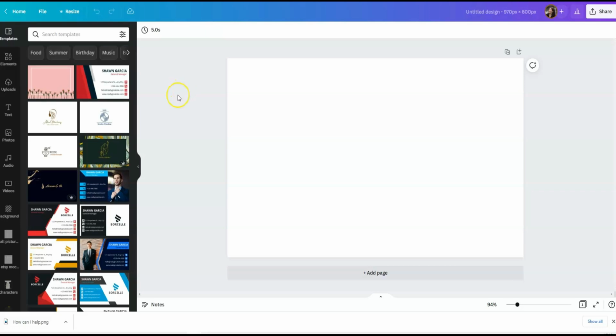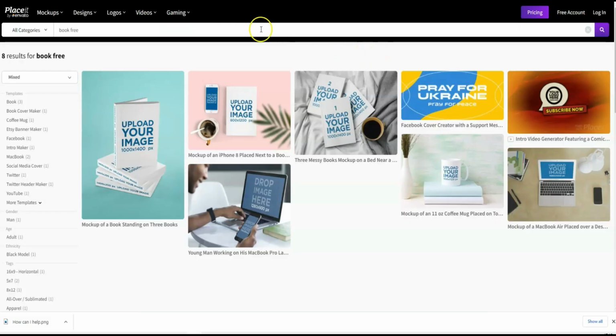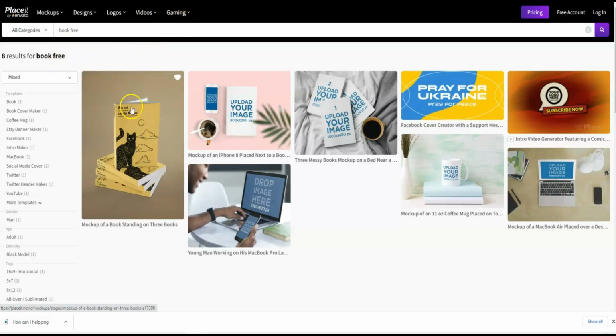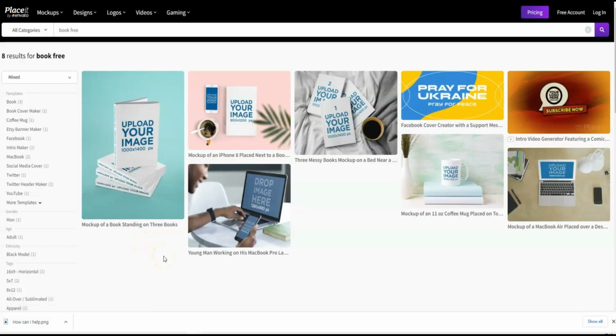One nice thing you can do is you can go on sites like Placeit. It's called placeit.net, and you can find free book mockups. It's a little bit difficult sometimes to find the right one, because if you've got, for example, a square book, you would have to find a square mock-up for the book. So the mock-up has to be the exact same size as your book. If your book has got a very thin spine, you can't use a mock-up where the spine is quite thick. So it's sometimes a little bit difficult to find the right kind of mock-up.